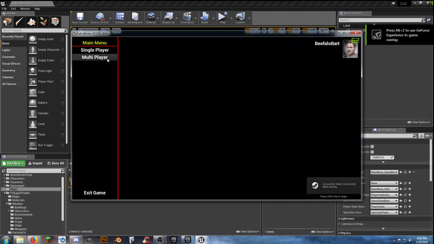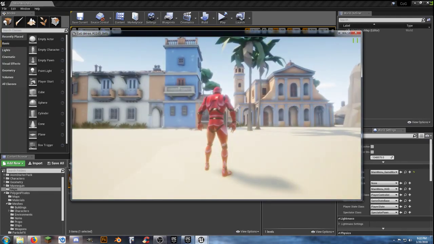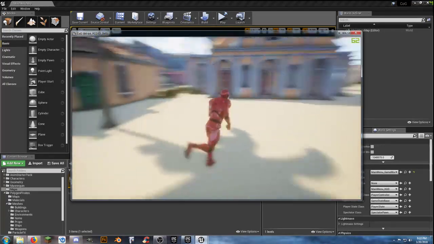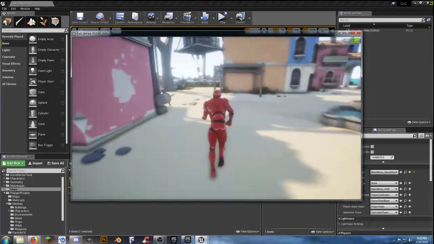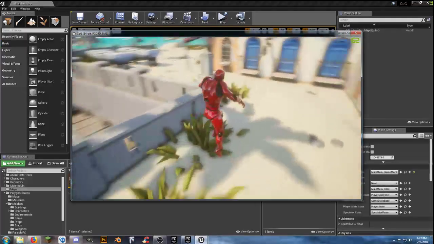Alright, so go into multiplayer, host a game. My game. And we're going to go ahead and make it, and it'll go into multiplayer, and it will... There we go. So now we can run around, but it's going to be rather boring if we're running around playing as the UE4 mannequin in a pirate map. What are we, pirate robots? Yeah, I don't think so.